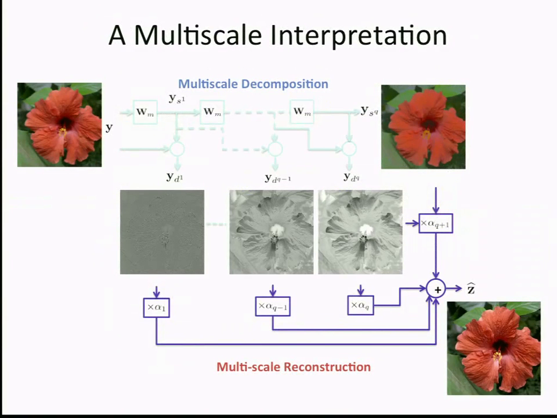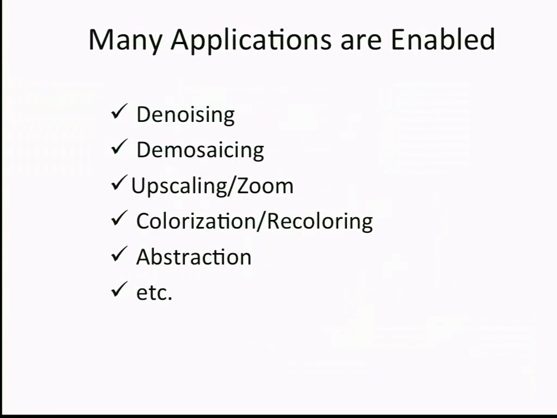There is another multi-scale way of thinking about this, which is that you can apply the filter multiple times, and each time look at the differences between the input and the output. And now what you have is sort of a coarse version of the image you're carrying through, and then you're also carrying through a bunch of details which you're going to manipulate and recombine to give you the output image.